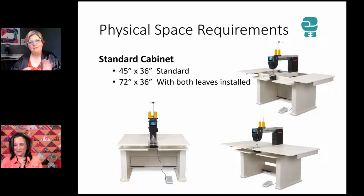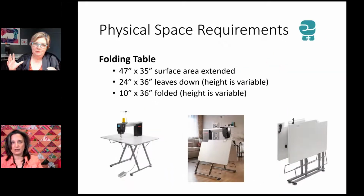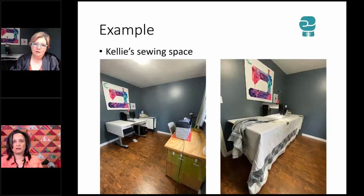I shifted everything in my home to make my sewing room, my family calls it the Bernina room. So let me show the picture. Let me see if I can advance to that. Can you hear me? Yeah. Okay, perfect. Thank you.